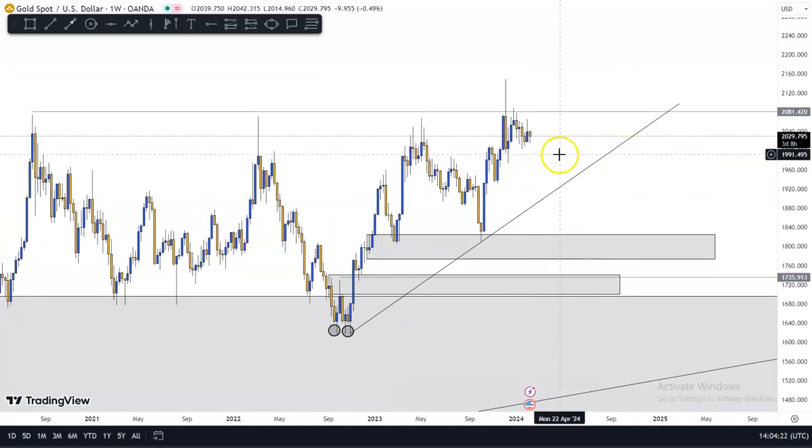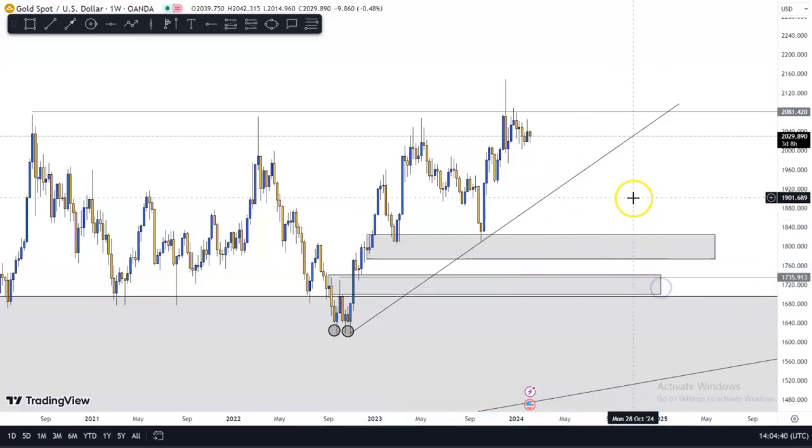It will form for us an ascending triangle, right? So we're expecting a breakout at this resistance area, a retest, and then of course a buy, right? But then again, anything can happen in the market. This resistance might be so strong, driving price to break out of this trend line, break out of this zone. I mean, price would literally have to break out of a lot of things if this bullish move were to turn bearish, right? So my bias is for the bullish move, but of course anything can happen, and until I get that confirmation to actually go in for a trade, I wouldn't take it, right?